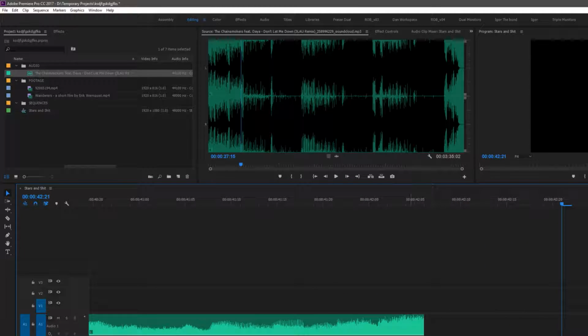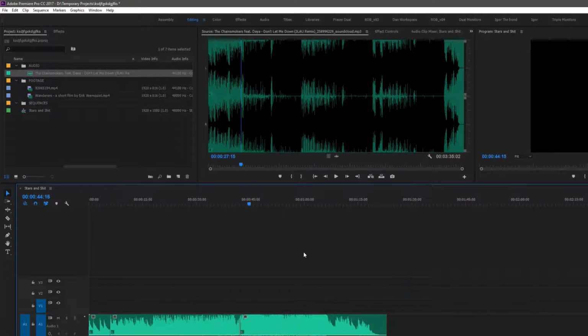Alright, so what we can do is, because it's a bit abrupt, if I bring them back together, and then right click where they connect, you can apply a little transition, so it'll do a little fade between. See if that even works. There we go. Beauty.